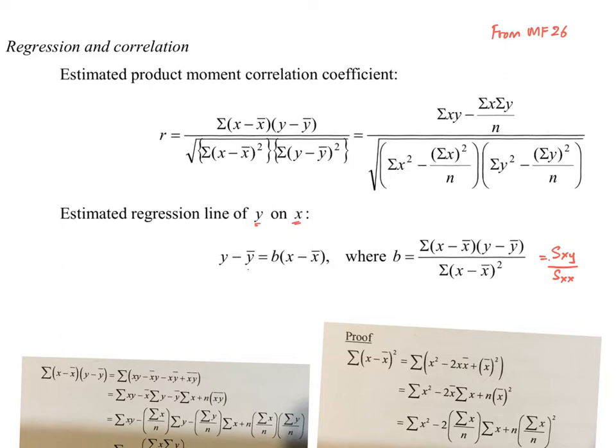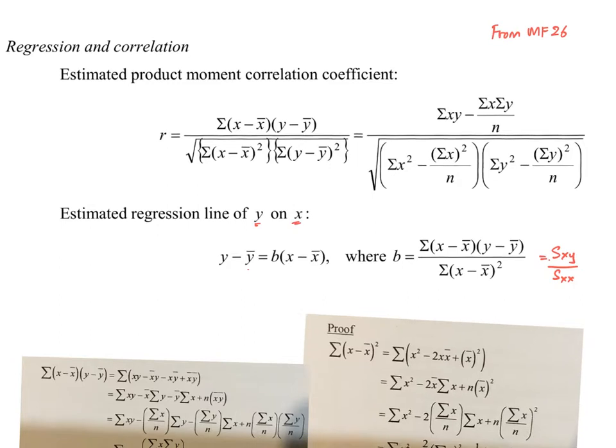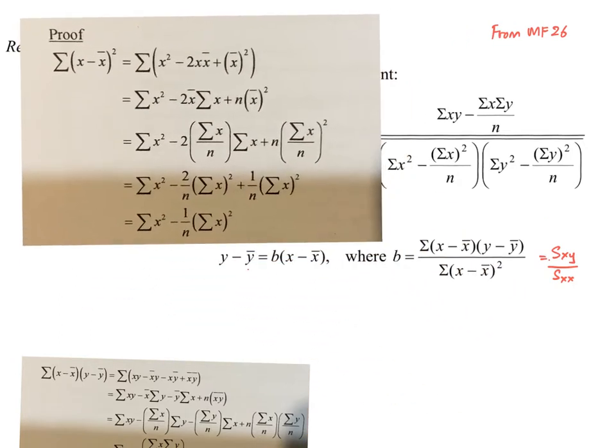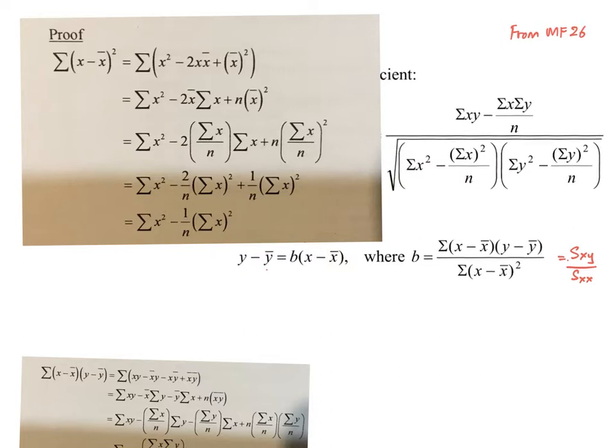Okay, you can also say, very quickly, I'm just going to show you a portion of the lecture notes, if you're stuck here. This is from the lecture question. Alright, so this is basically telling you that the proof was from the appendix in the lecture notes, that based on this portion over here, you can say that the summation of x minus x bar square is just the summation of x square. So this is another way of relating.